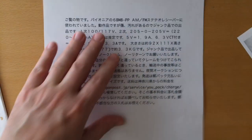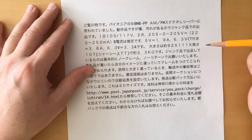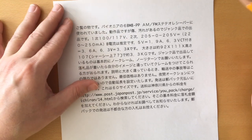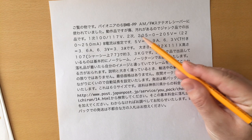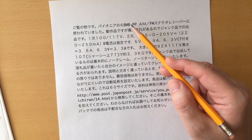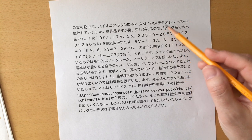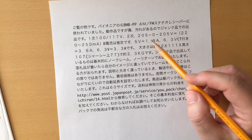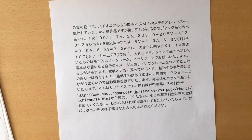After settling on a generic design, I had to find the right power transformer. I searched and searched on online auctions until I found the right one. This Pioneer 6BM8PP, which used to be a power transformer for a stereo receiver from I don't know which age, but this 3.3 kilogram transformer was the only one I could find that satisfied the current-hungry 6CL6.